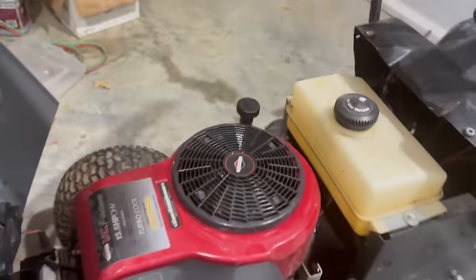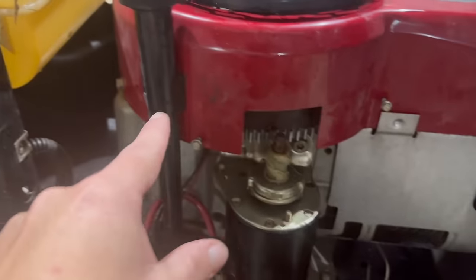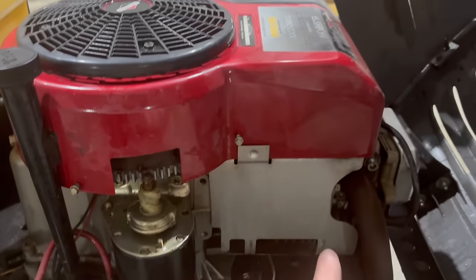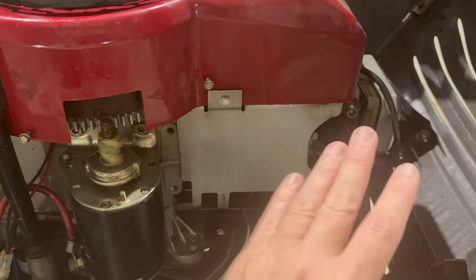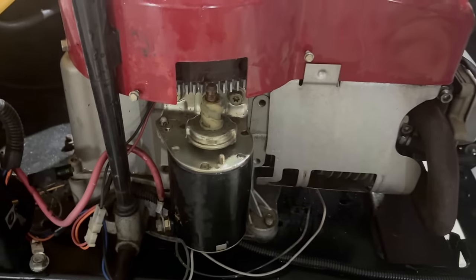Whenever I checked the oil, it was rank. I mean, this oil is full of stinky gasoline. So what that means is the gas that was in the tank had gone through the carburetor, and because the needle wasn't shutting off, either the tip got hard or something like that, and it went straight into the crankcase. So I'm gonna empty that out and start from there.